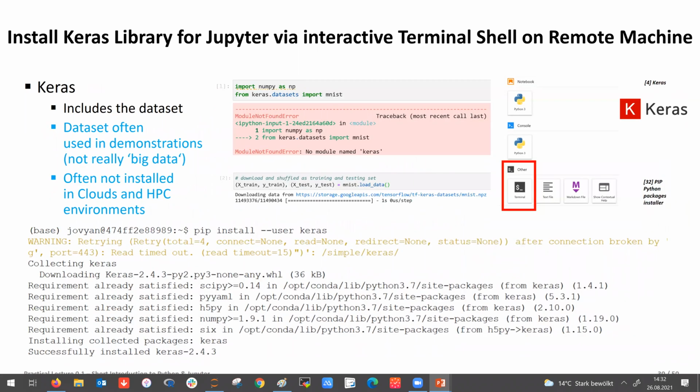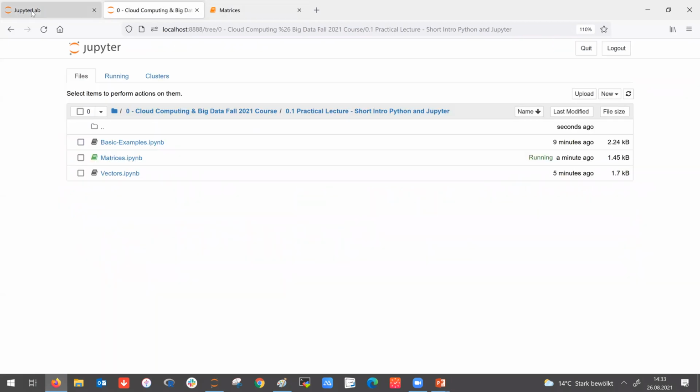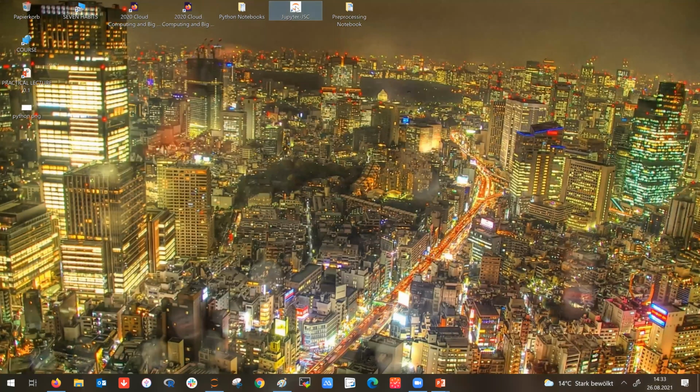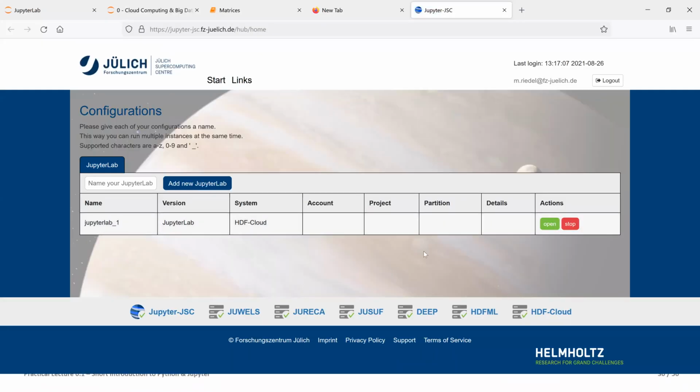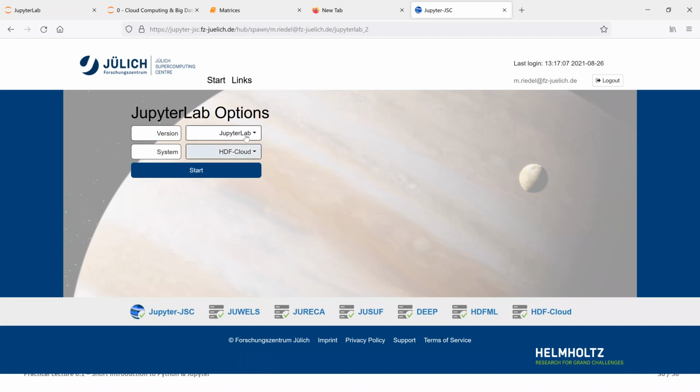Now, when you use a cloud, I just wanted to demonstrate that a little bit, you often have the situation that you do the following. You have a Jupyter Lab maybe, or you go again to Jupyter JC here, and you create a new instance. You can add a new Jupyter Lab if you want, and we use the HDF cloud for it.